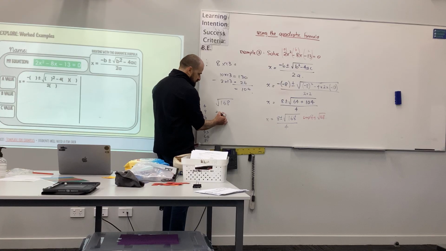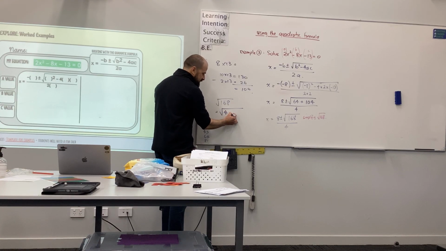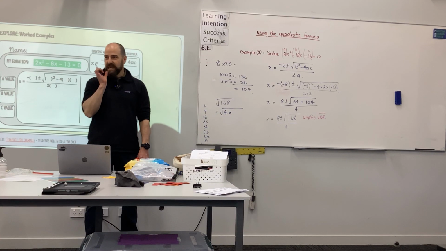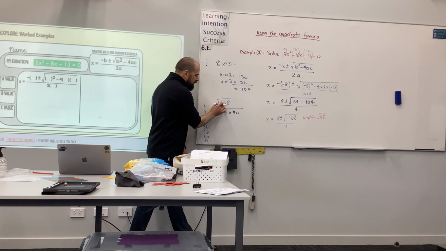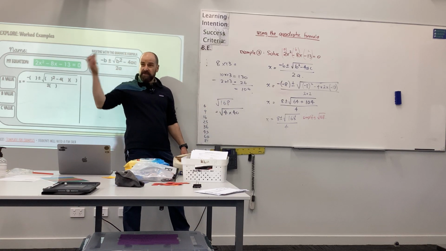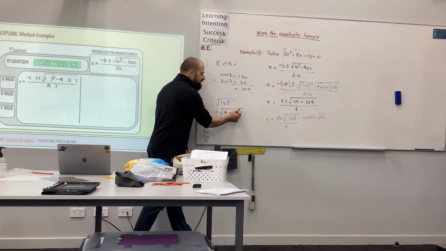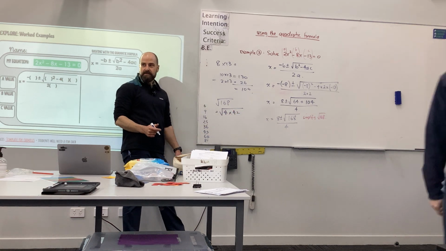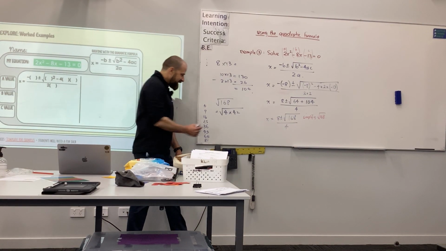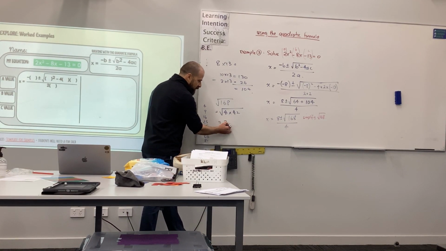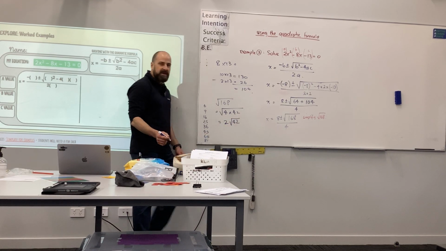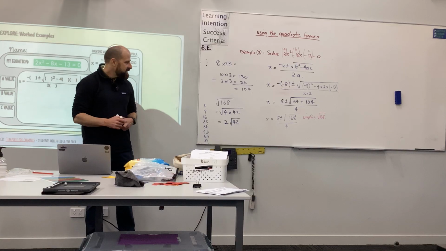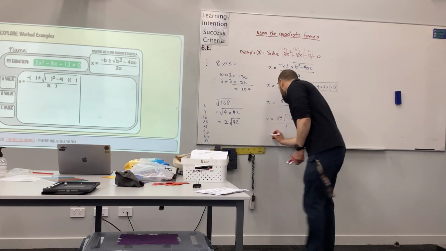So I'm going to do the square root of 4 times, now I'm going to work out 4 times what's 168. What I do in my head is 4 times 40 is 160, and then I need 2 more 4s. All right? Okay. Then I can take the square root of 4, which is 2. I can't take the square root of 42, and I can't simplify it any further. So that is now my part in the brackets.